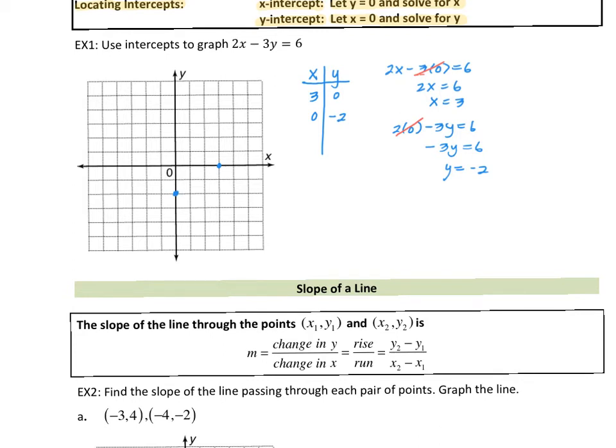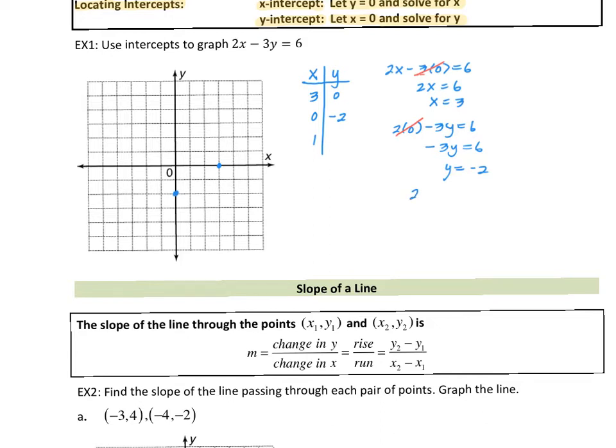You only need 2 points to graph a line. So I could graph the line right now. Oftentimes what we do in math is we do a third point just to check. Now if you want to check for a third point, you're just going to put in a value for x or y. And I'm just going to put in 1 for x because I haven't really used that yet, and 1 is a fairly small number.